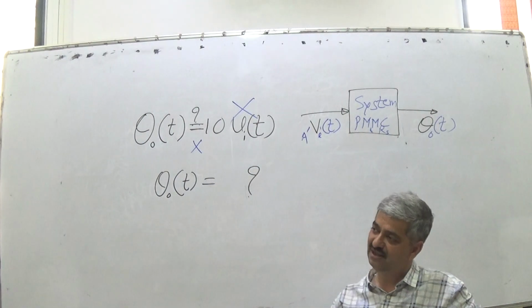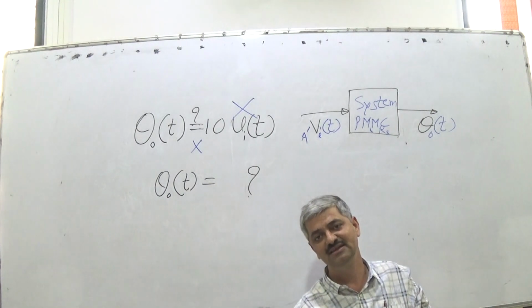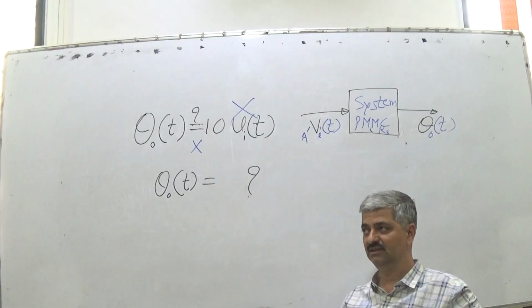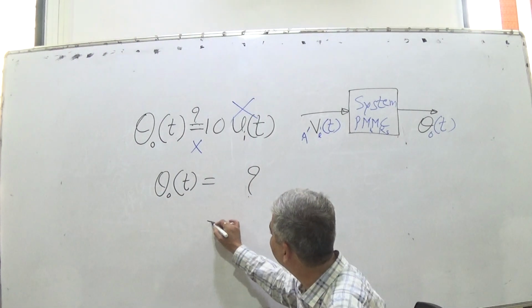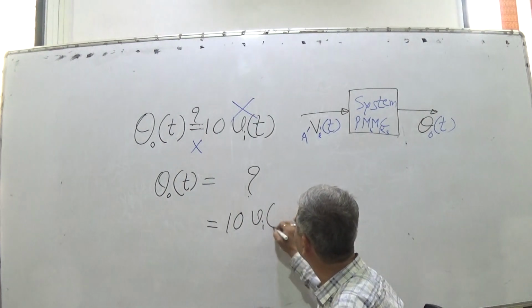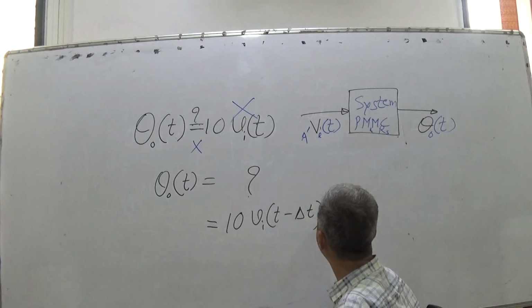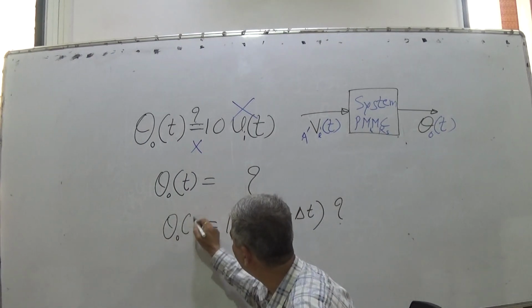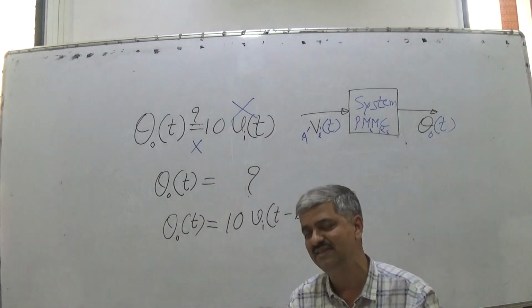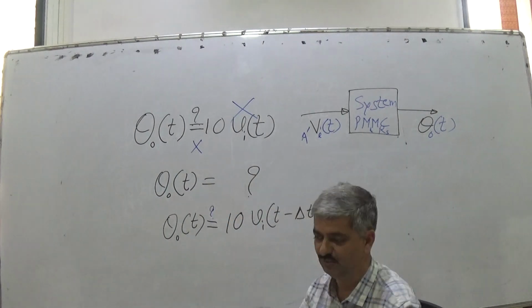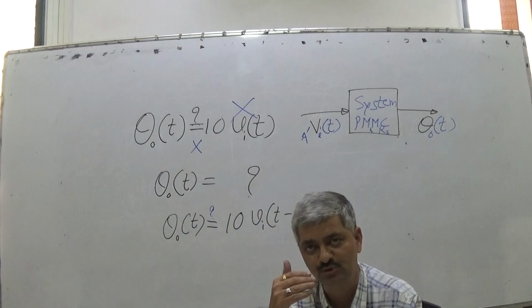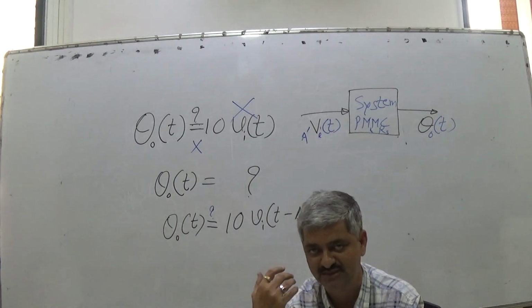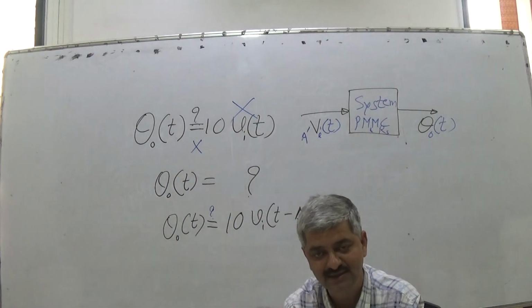Lethargy, inertia and delay. Okay, anyway, I'll leave that aside. Because of this inertia, what is inertia? Sluggishness, lethargy, lack of promptness, all these things are delay. So if this is not, then can it be 10 into V in T minus delta T? Is it possible? Output cannot instantaneously reflect changes. This is the question. Again, for getting the answer you should also think. I will be explaining immediately. Those who want to have a self-try should pause, think, verify their answer or listen to my answer.